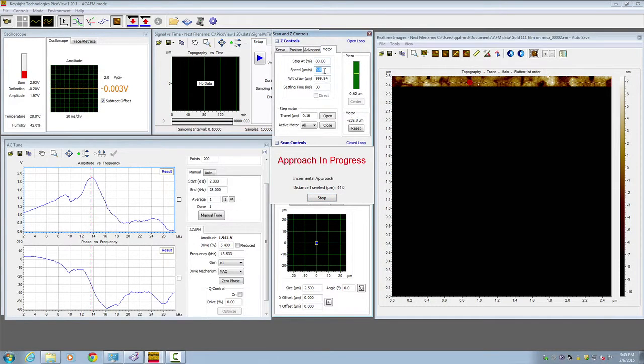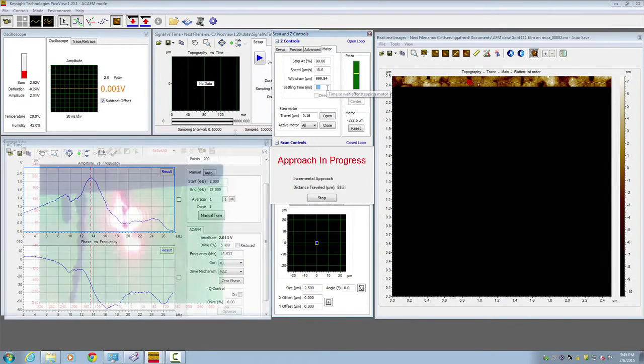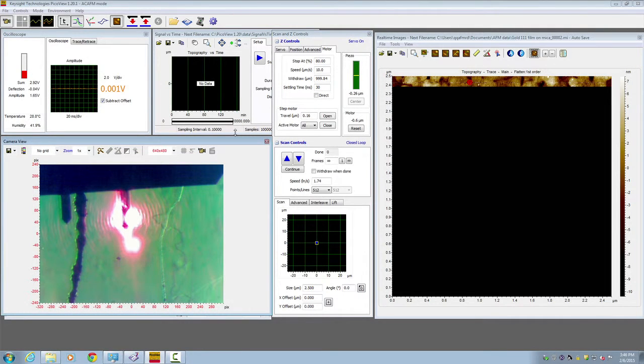Motor speed somewhere around 10, and stop at value is 80%. Settling time is 30 microseconds. Now the approach in progress window disappeared, and we know that the approach stopped and tip and sample are engaged.